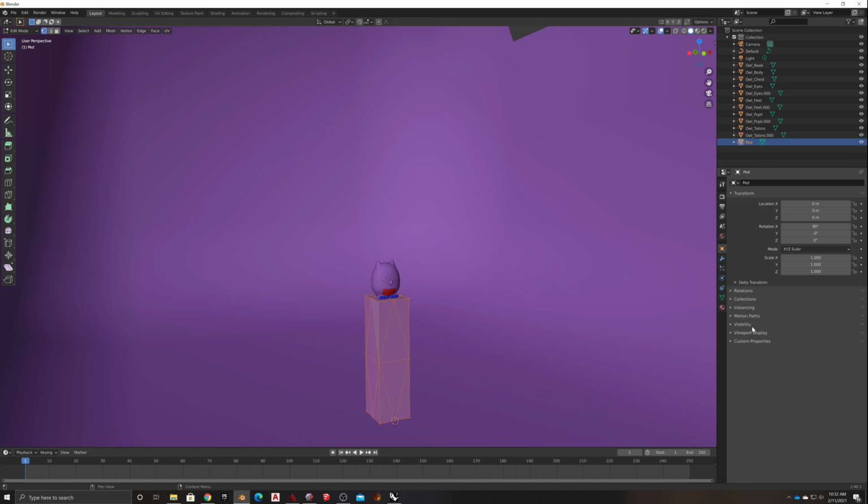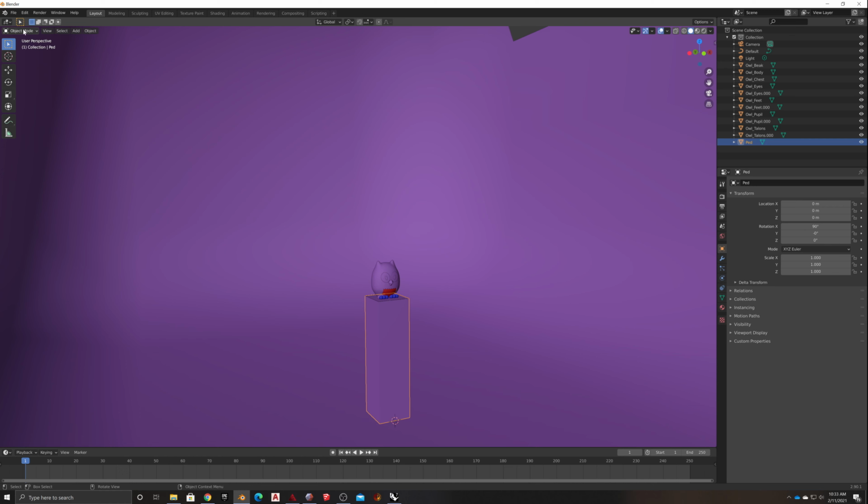So to clean that up, the first thing we're going to talk about is modifiers. Modifiers are amazing, and that's really where this program shines, is that you can modify the meshes and tweak them to make them work better. Modifiers are over here. If you're looking at it, make sure that you're in, we're going to go back to object mode here. We've got that selected.